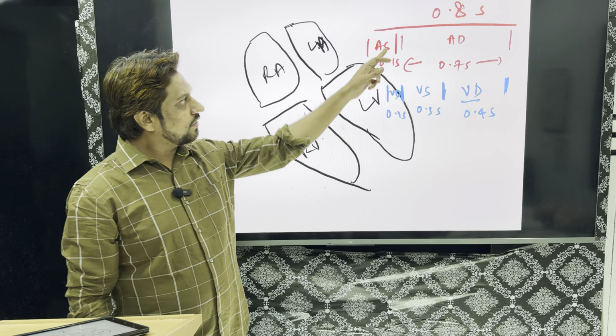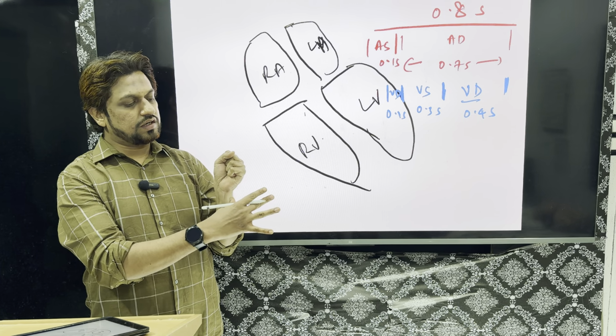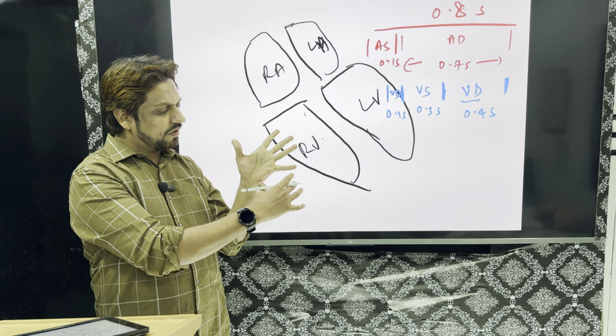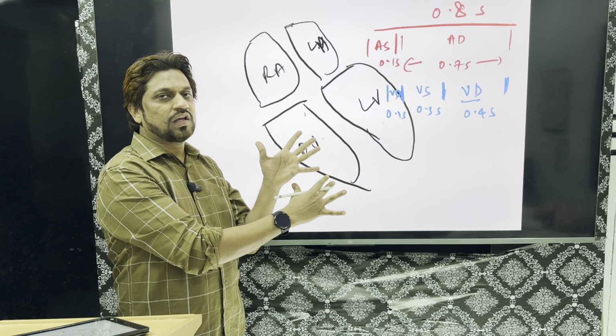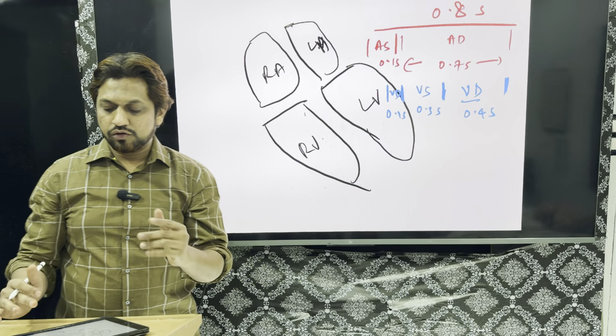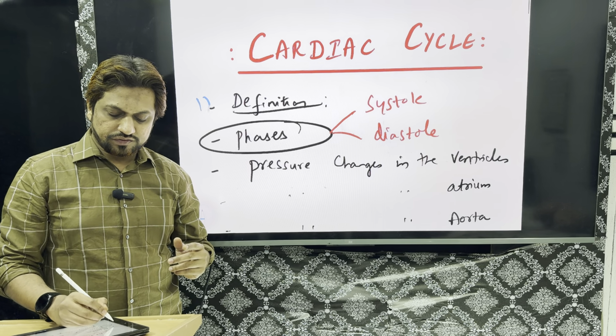So when the atria are in systole, simultaneously the ventricles will be in diastole, that is, relaxing. Okay, when the atria are relaxing, at that time the ventricles will contract and also relax, and while the ventricle is still relaxing, the atria will contract. So this is how the different phases coincide. So we have achieved the two objectives. Hope this first and second is clear to you.